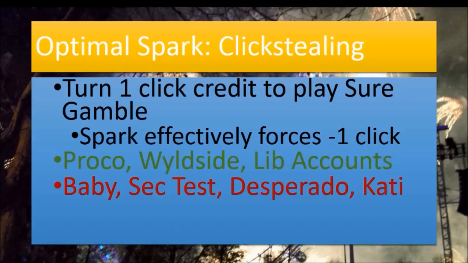This is called click stealing, and it's something that can be done only in Spark. What happens is that the runner starts their first turn on 4 credits instead of 5. So, the most obvious usage of this is to force them to spend 1 more click if they want to play Sure Gamble on their first click, because in that situation, Spark doesn't read lose 1 credit for the runner. It basically says lose 1 click. And losing 1 click is huge.